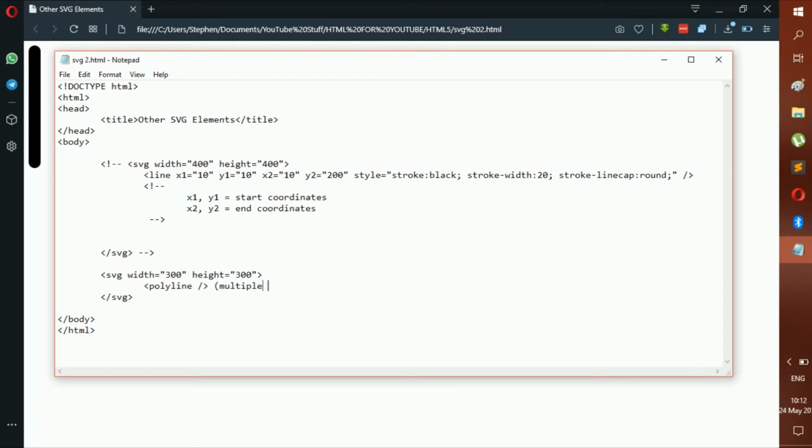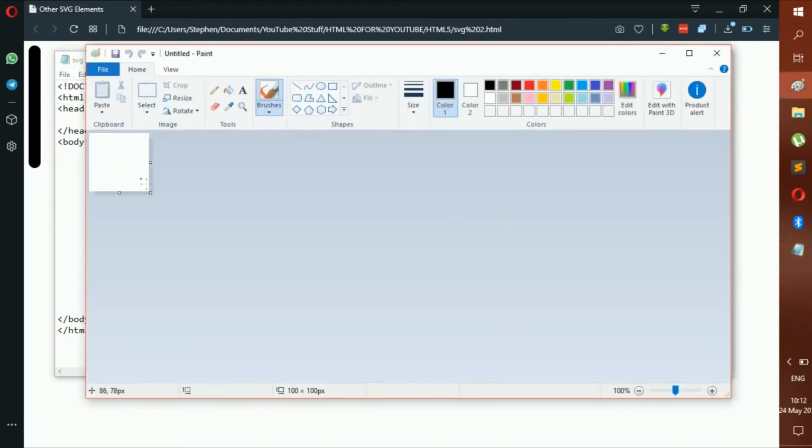So we have the polyline, which you can create eyes or circles or whatever with, by adding a bunch of points to it. I have a video where I use these to make an anime eye. I'll leave the link in the description, or a pop-up will pop up.